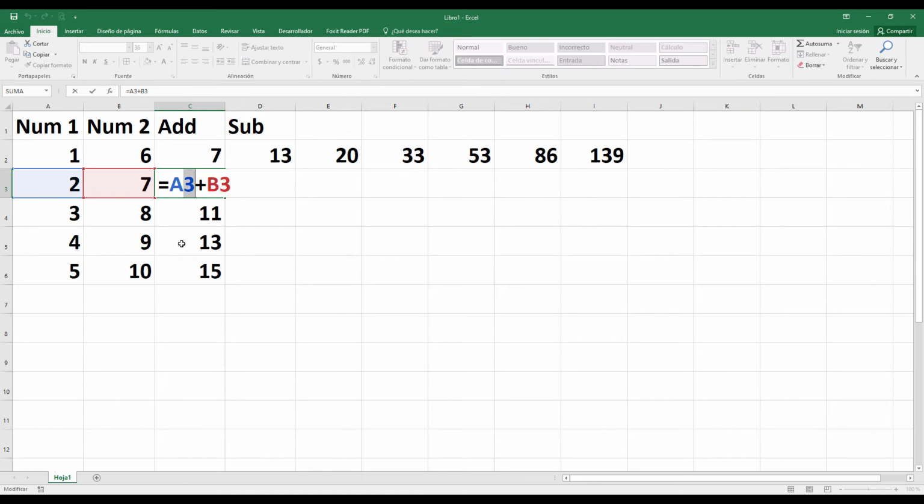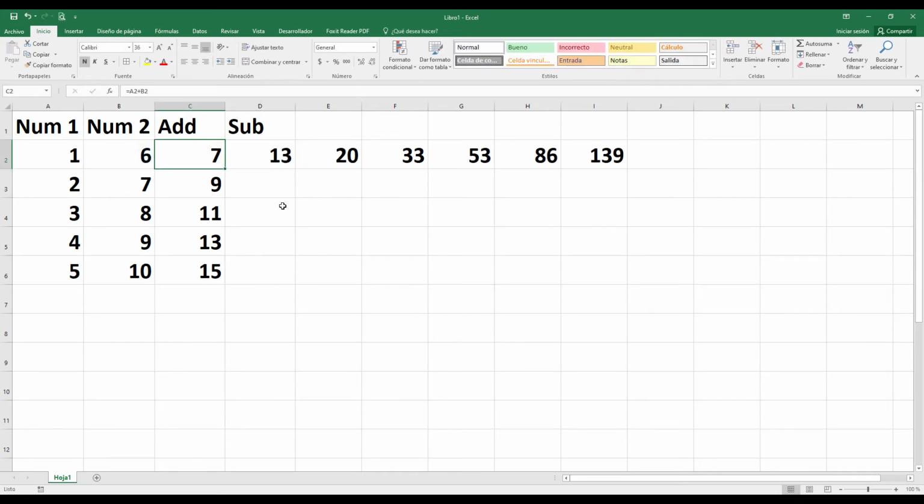The number of the row increases. But what happens here? B2 plus C2, C2 plus D2. It is the same row, but the column changes.